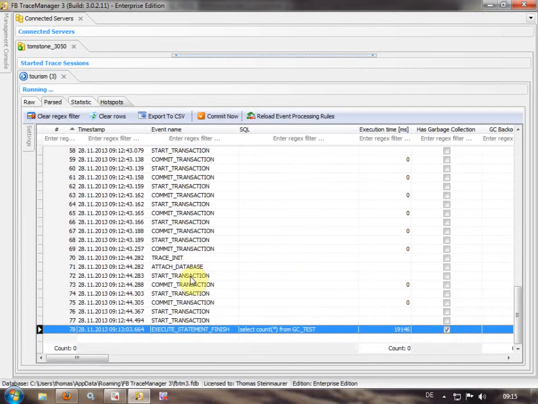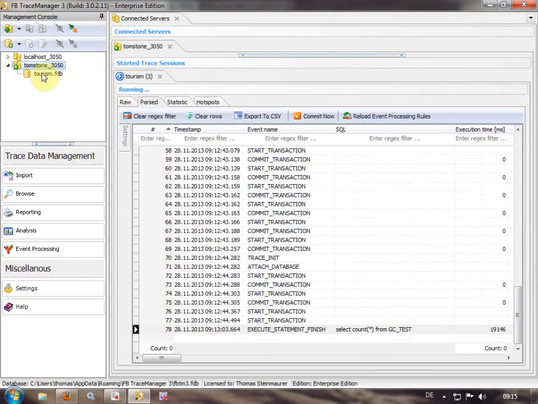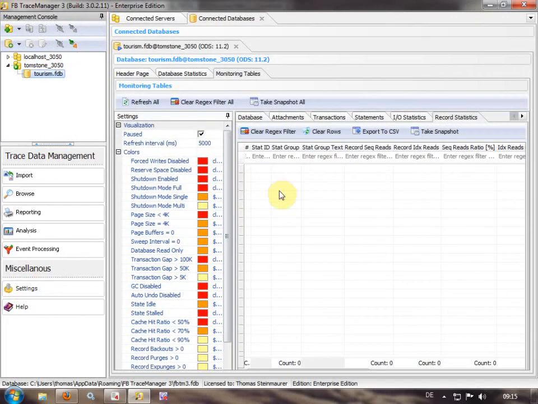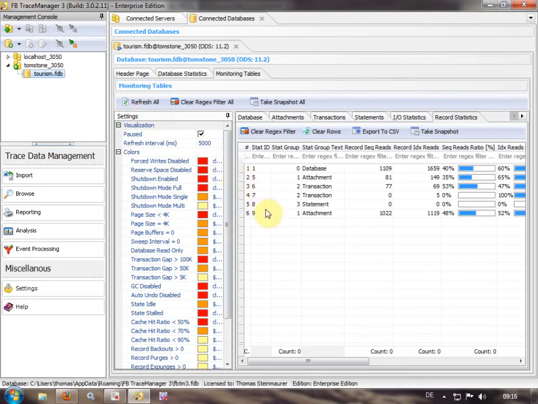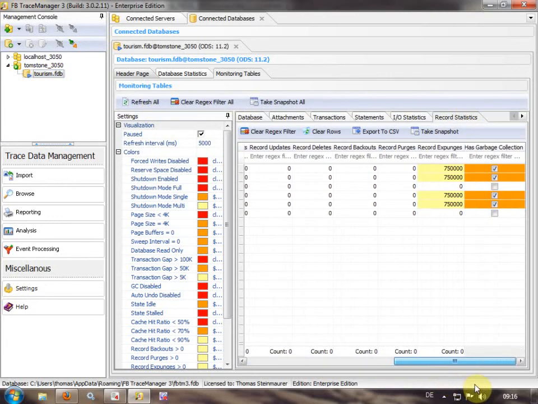But not only in the trace data here, we also do that in the per database monitoring, in the monitoring tables. So what we also see here is, if you refresh all and go into the record statistics tab here, you also get some information regarding that.